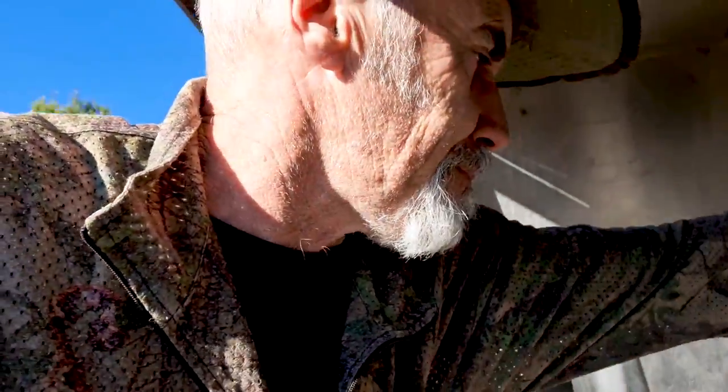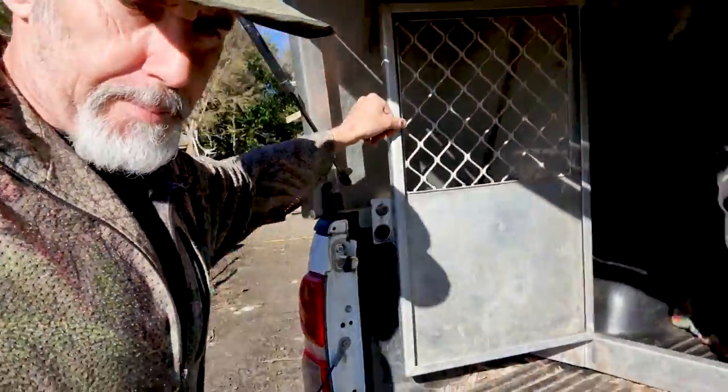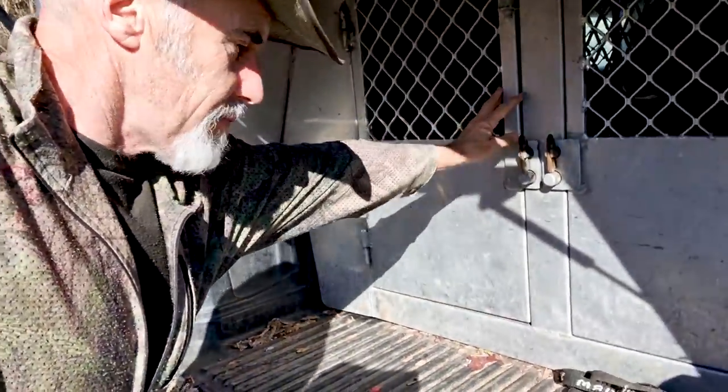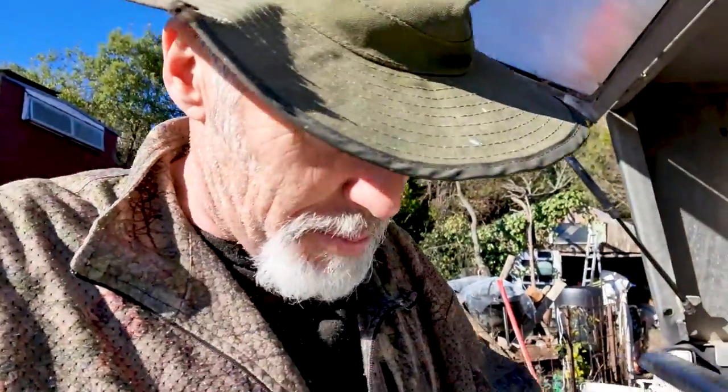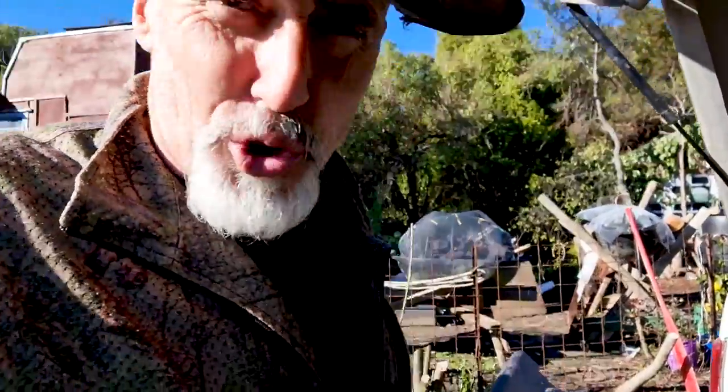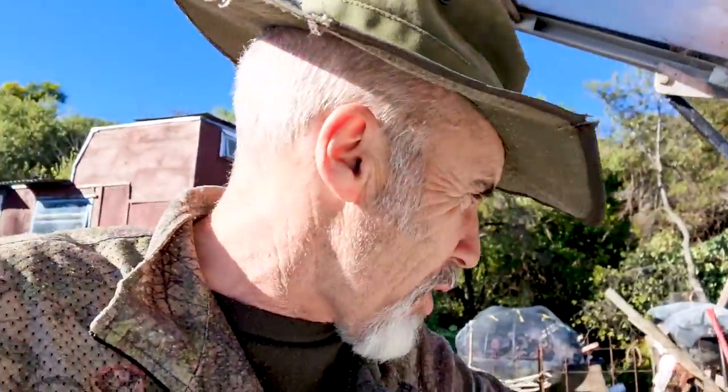Bixie, come. Bixie, up. Bixie, come. Up. Good boy. Get in. Good dog. What a great dog. And Pace, you can ride up shotgun beside me. Because we know what'll happen. We start driving and he starts making noises, driving us all crazy. And eventually, I'll give in because I'm a soft bastard and he'll end up in the front beside me. So we might as well just get it over and done with straight away and stick him beside me now.